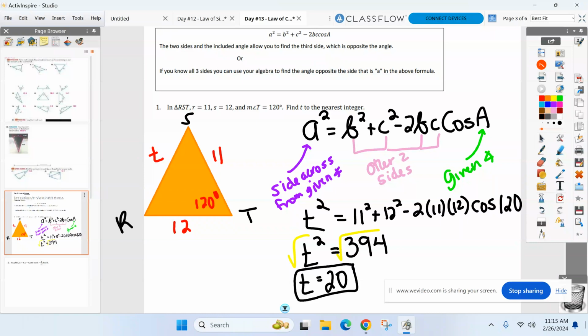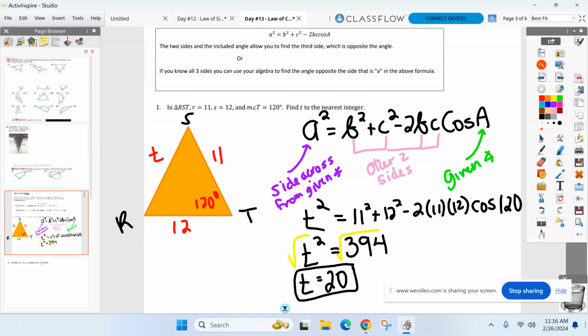Yes? To find a second angle, you have to have a right triangle, right? What do you mean to find a second? Like, you know how we had a thing where you take the two sides and the sine of x. Yes, you need a right triangle to do that. Because there is no such thing as opposite, adjacent, hypotenuse if it's not a right triangle. Correct. Anything else here?